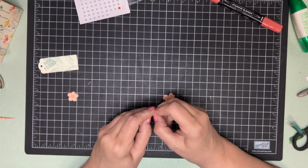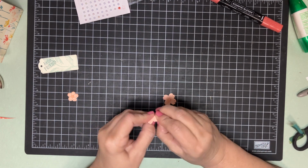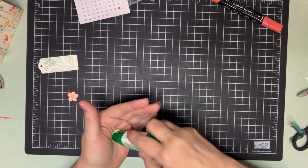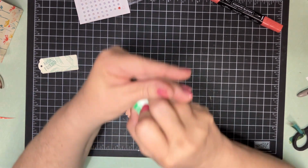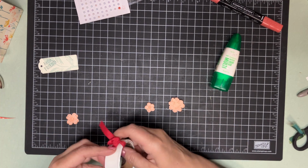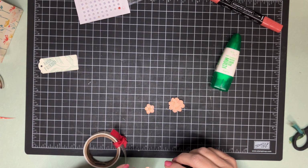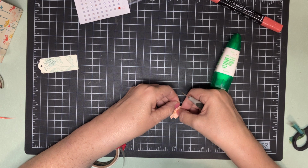So my flowers, I did have a sponge around here that I could put these on, but it's disappeared. So I'm just going to curl these up with my fingers, or you could press them into the palm of your hand like this. That works really quite well too. Or you could take the end of your glue, just to pop them up just a little bit. And I'm going to grab a glue dot. And you could go straight to the glue dot if yours are not as sticky as mine are. Mine are really sticky. I like sticky, but these are really sticky.